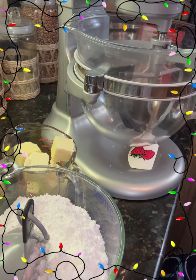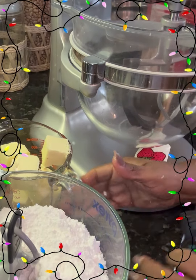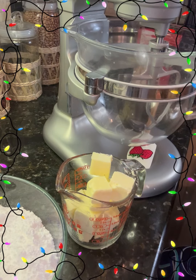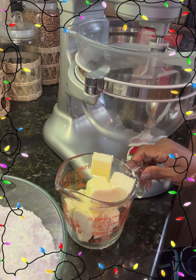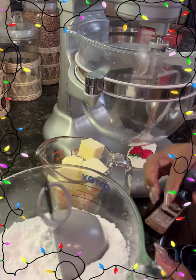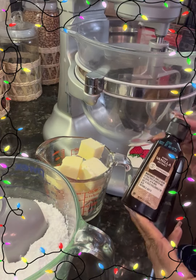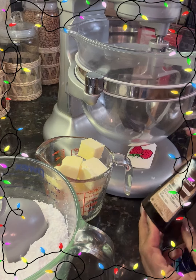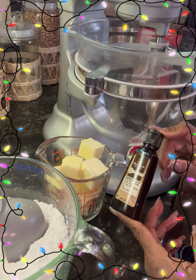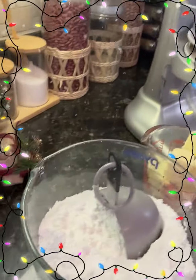Okay, family, we're getting ready to make our butter cream cheese frosting. So the first thing that we're going to do, we're going to put our butter in and let this kind of whip up some. Oh, we're going to need butter. This is 2 sticks of cold butter, not frozen butter, but it needs to be kind of cold, not really room temperature. And we have 5 cups of powdered sugar. 1 teaspoon of vanilla flavor. Now, you can add maybe a teaspoon or two of milk if you like, but I'm gonna see how this is gonna mix up together. But if you need to add a little milk, you can, but this is what we're gonna need, the vanilla flavor. So let's go ahead and get this party started.